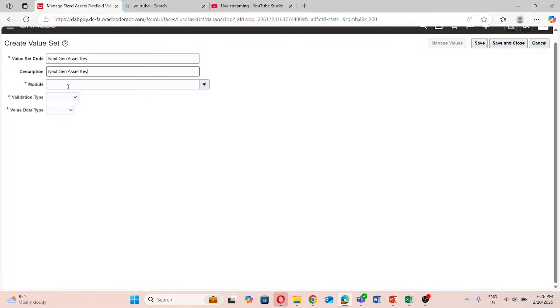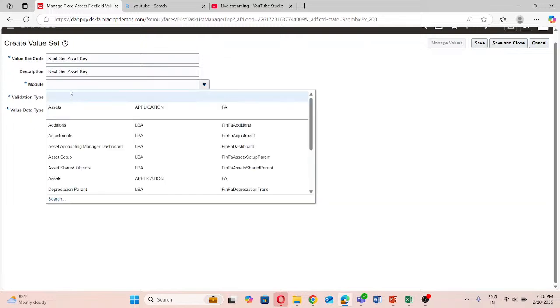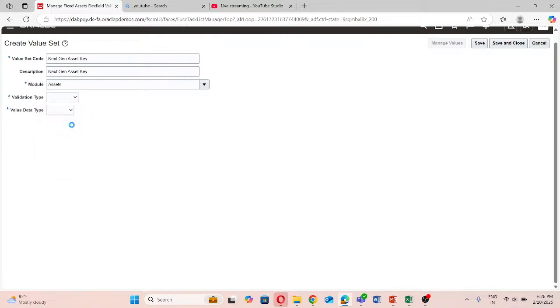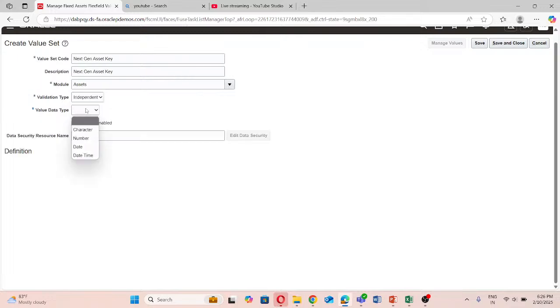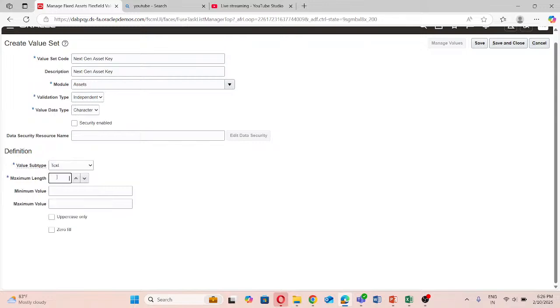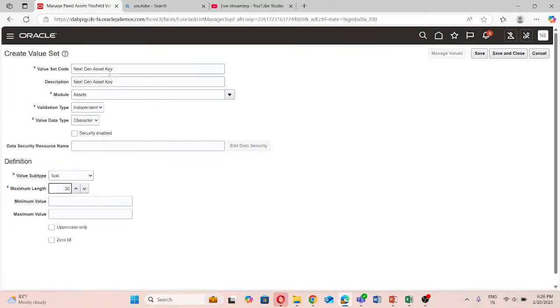Now you will automatically understand why we have created the country, state, city. Module would be fixed asset, validation independent, character, text, maximum value 30. So we have created the asset key.